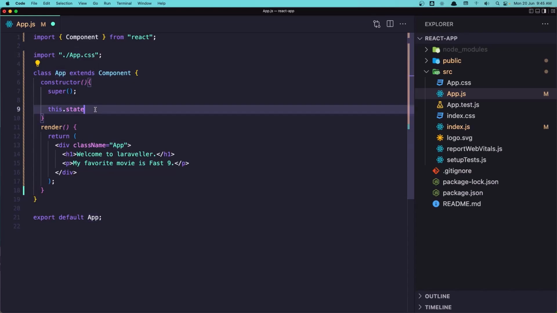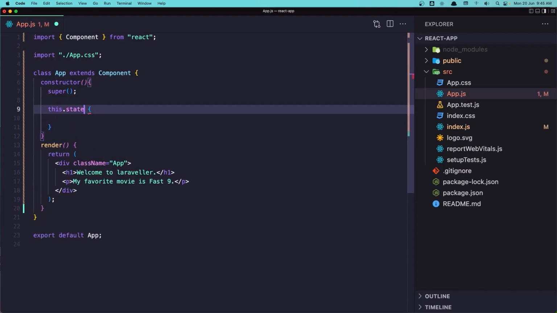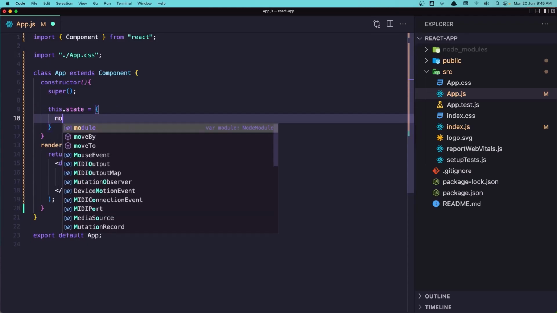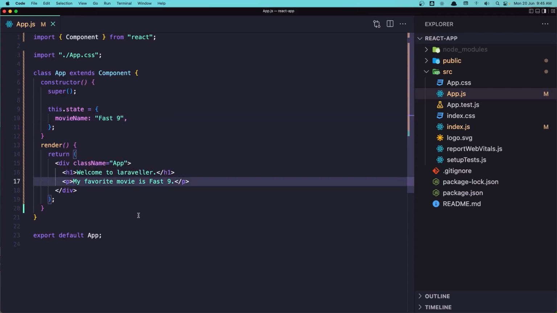And the state is going to be key value pairs. So let's say an object, we need to say equal here, an object with key value pairs. So let's say movieName, and I'm going to say here in the string Fast 9. Save this one, and how can we display this movie name in the HTML down there? We need to say here curly braces.